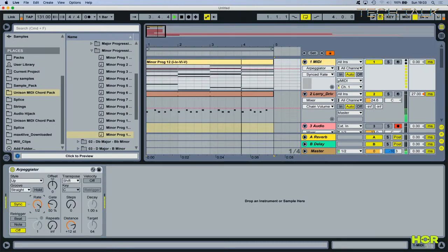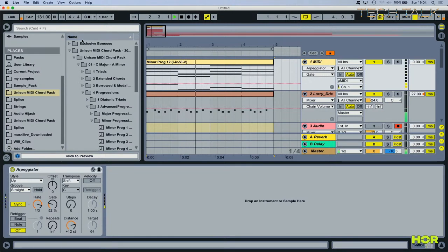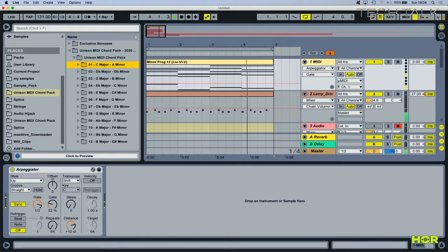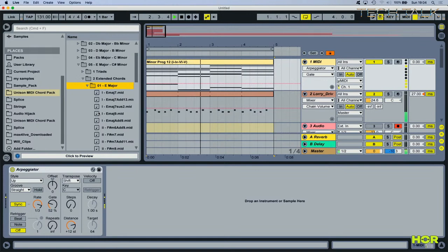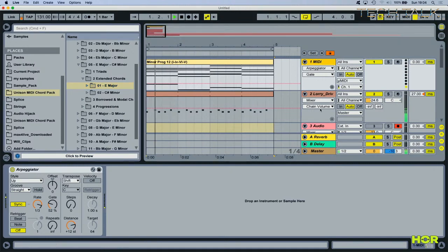I'll do this quite often actually with arpeggiators, I'll use the same chord progression quite often. Rather than using these preset chord progressions, I'll make my own up, because this Unison MIDI chord pack is just a goldmine basically of loads of chords. So if you're not the most musically minded person, if you're not really that up on your music theory, you're not a keys person, it's some great building blocks to put together really great melodies, and especially used in this way with an arpeggiator, that just gives it a whole other edge.